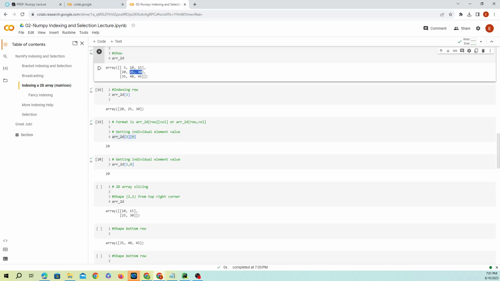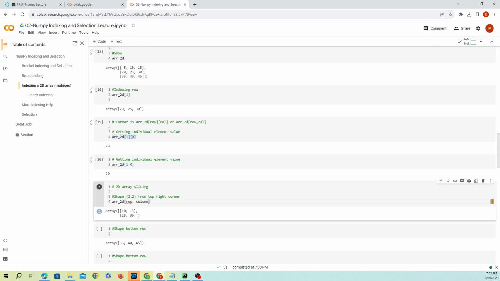If I want to grab them, I need my rows to be the first row, in other words, index 0 and index 1. So I need to grab the first 2 of them. So I have to do, remember, this is my row, comma, this is my column.